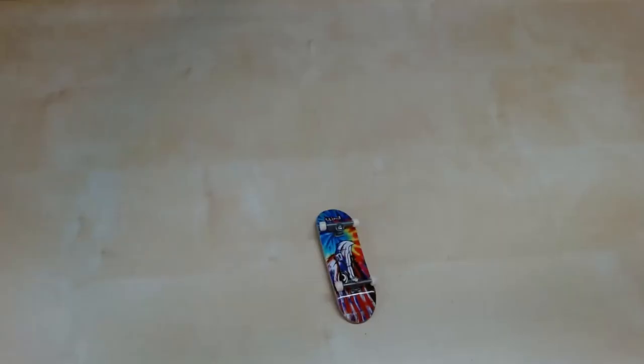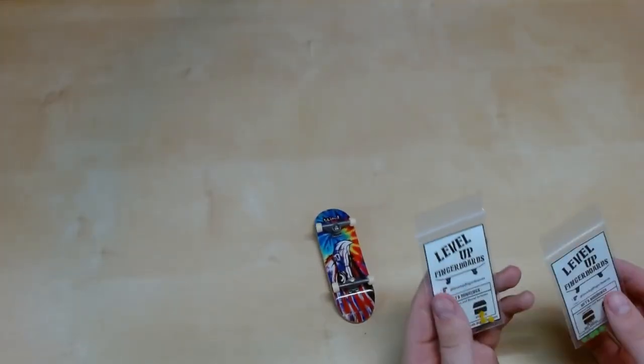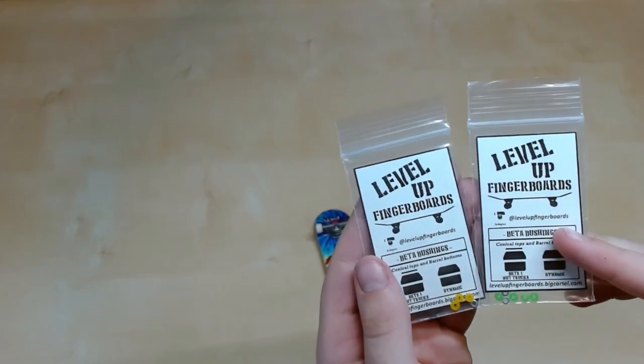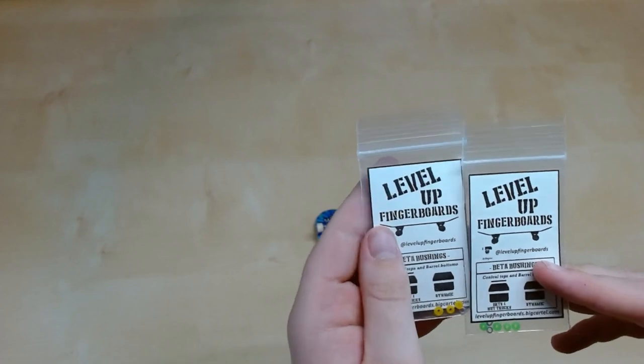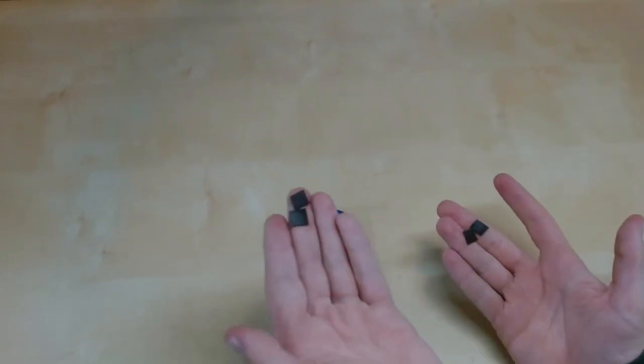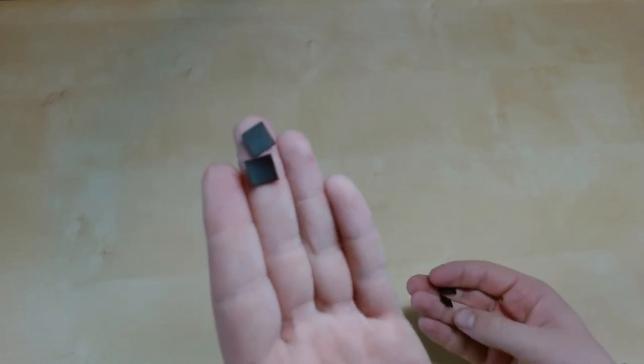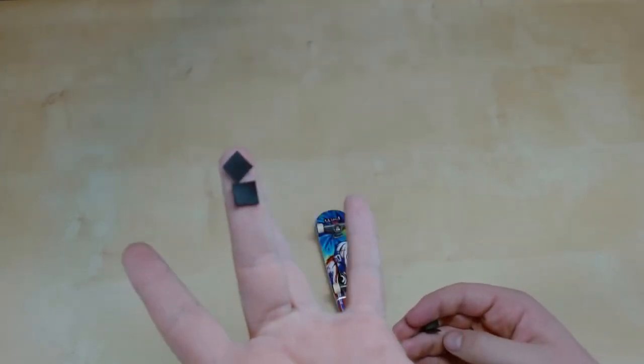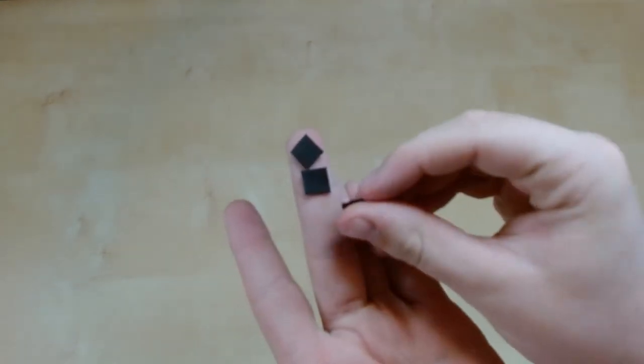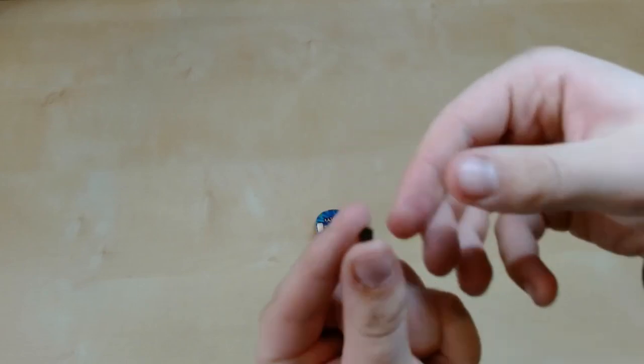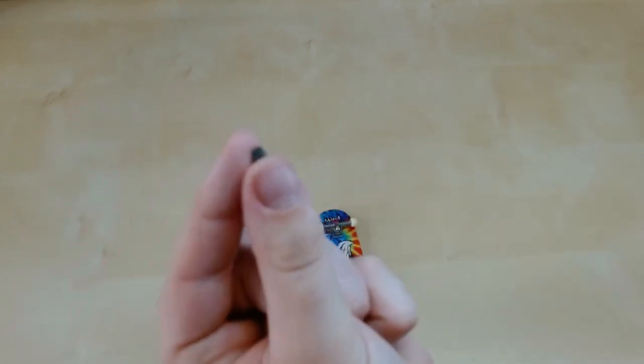We have our bushings right here in green and yellow. These are some Level Up ones. You can either buy these, or I'll show you quickly - we had an old bicycle tire, so basically just take part of the sidewall of the tire there, cut off some rubber, and turn it into little discs.